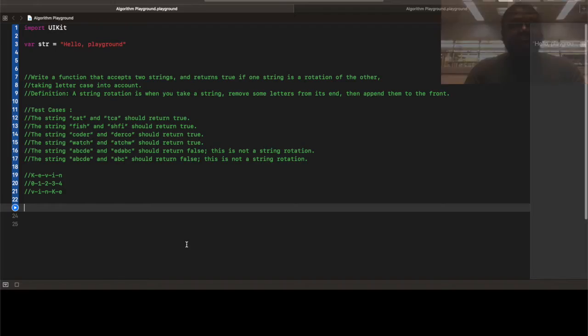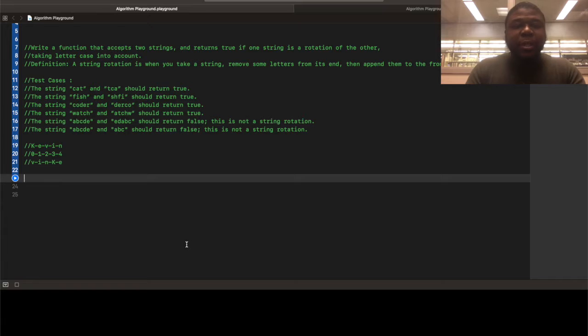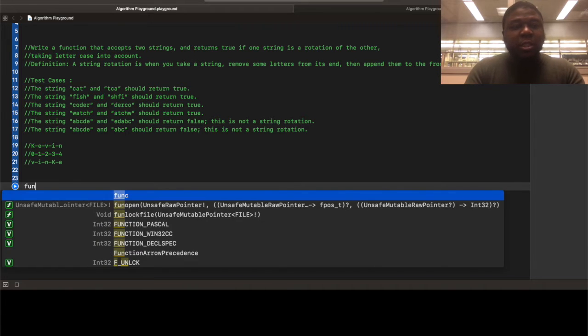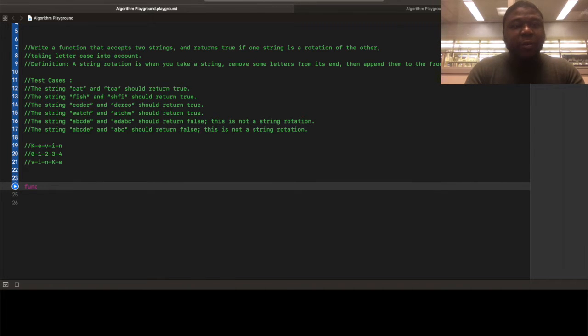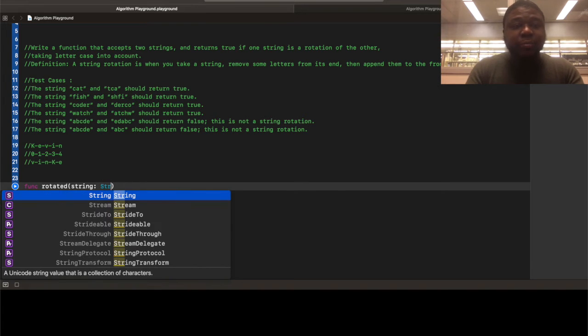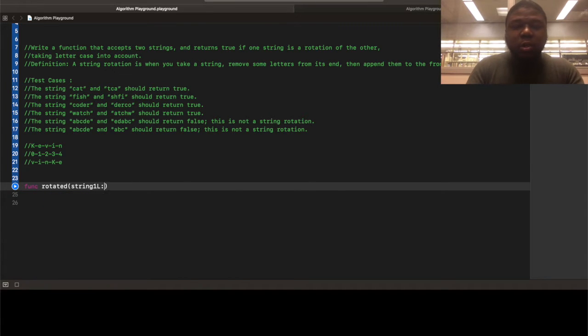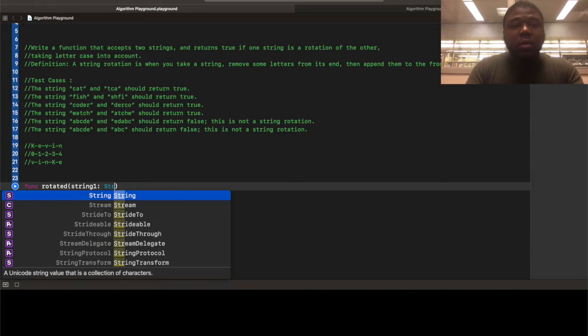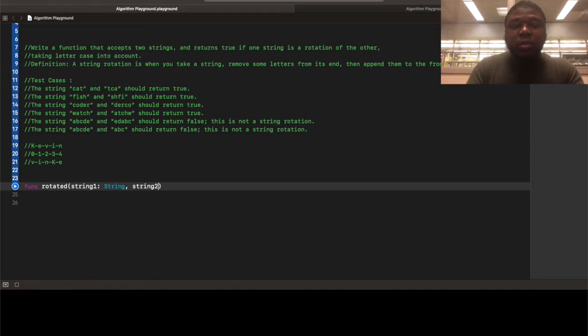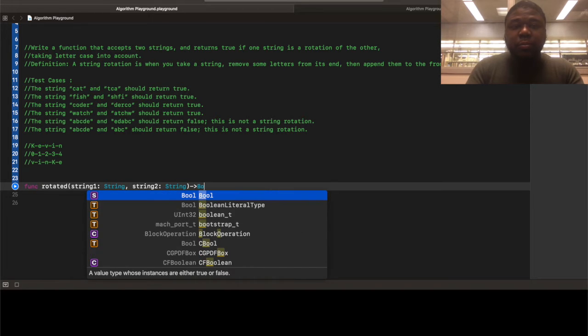Let's begin. Okay, guys, let's jump straight into our problem here. For those of you who watched yesterday, you understand what we're already doing. If not, you can watch the video from yesterday. I'm going to create a function called rotated, string one, string two. I'm going to return a boolean.